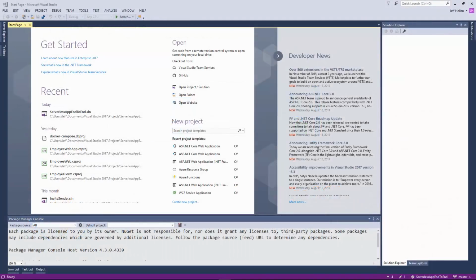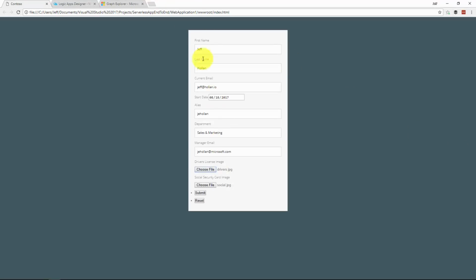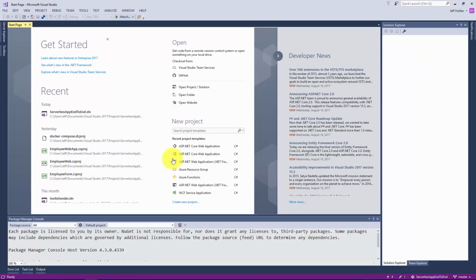Okay, so the first thing that I want to show you is Azure Functions. You can imagine, as I mentioned, this process is starting off with a form that's being submitted. I even have an example HTML page. It's really simple, where maybe I'm filling in a form, I'm providing information on the employee that I need to onboard, maybe providing things like a picture of their driver's license and so on. And when I click Submit here, I need this to be processed. In order to do that on-demand processing, I'm actually going to be using Azure Functions. So let me show you how easy it is to get started with an Azure function.